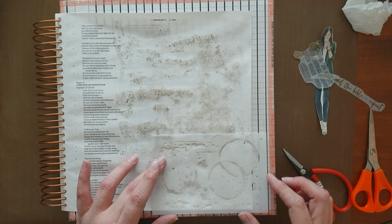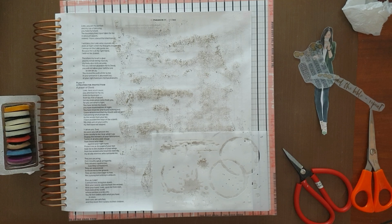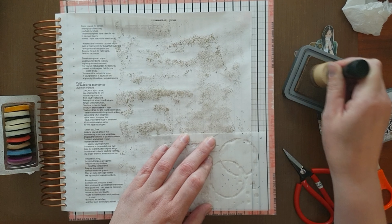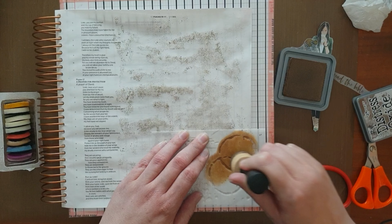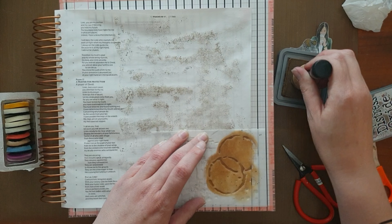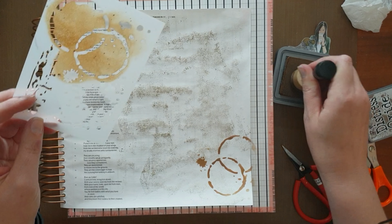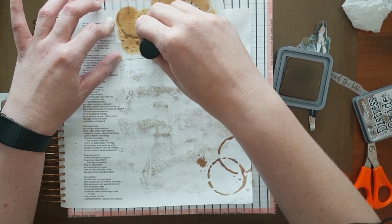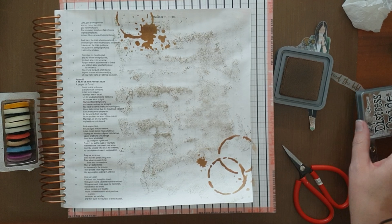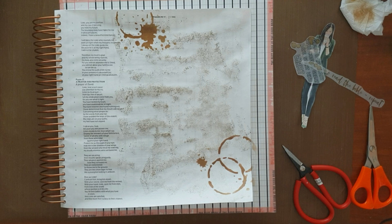And I'm getting out this coffee stain stencil, and I'm going to be using some distress oxide ink and blending that with a blending tool through the stencil in a brown color. I've seen from one of my friends on social media that she literally smushes this through the stencil and it makes a more defined line, and I am quite happy about that because now I can get the intensity that I wanted. I did gesso this page before, and so this distress ink did not go through.